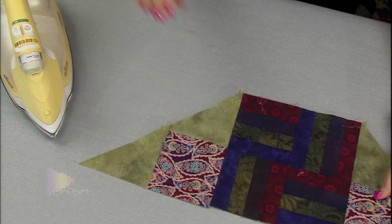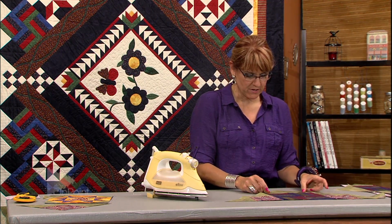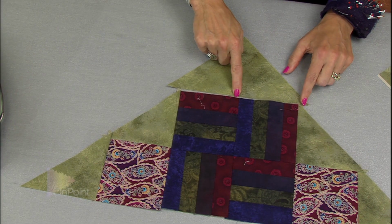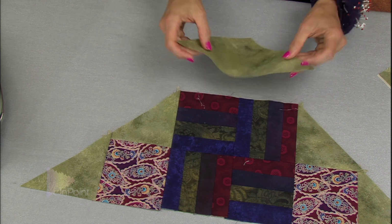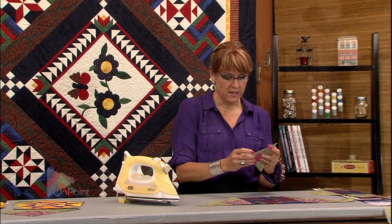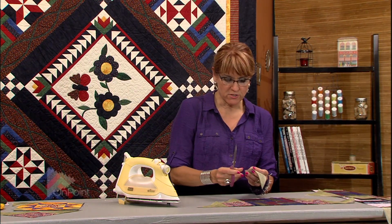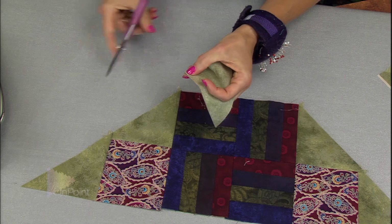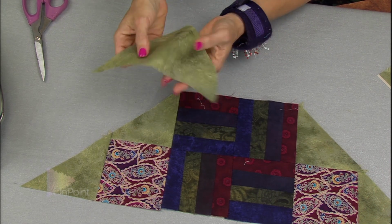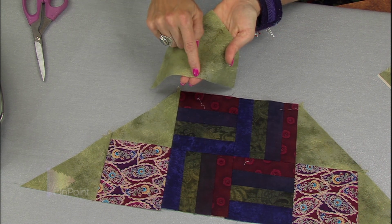And now it's time to add my corner triangle to the top. All right. So one little tip I'd like to give you here is for adding the corner triangle, you really need to find the center of the corner triangle. So my favorite technique for doing that is to fold it in half, take a pair of scissors, and just nip the tiniest little clip out of there. So then I know right where the middle of that triangle is. Right there I can see it.